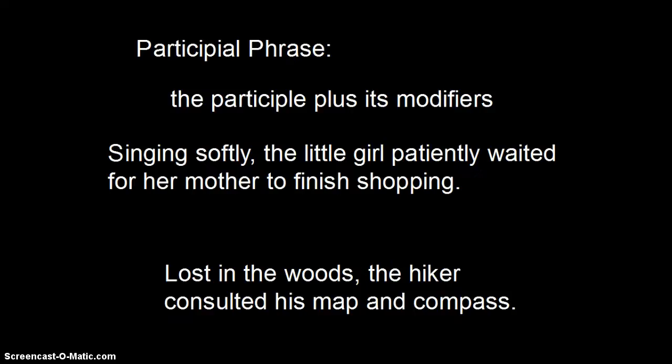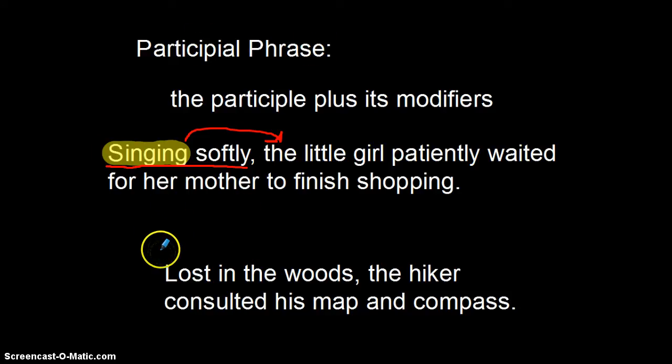Moving on. A participial phrase is just the participle itself plus the modifiers that go with it. For instance, we have "singing softly." Singing is the actual participle, but "singing softly" is the participial phrase. It is describing the little girl. "Singing softly, the little girl patiently waited for her mother to finish shopping."